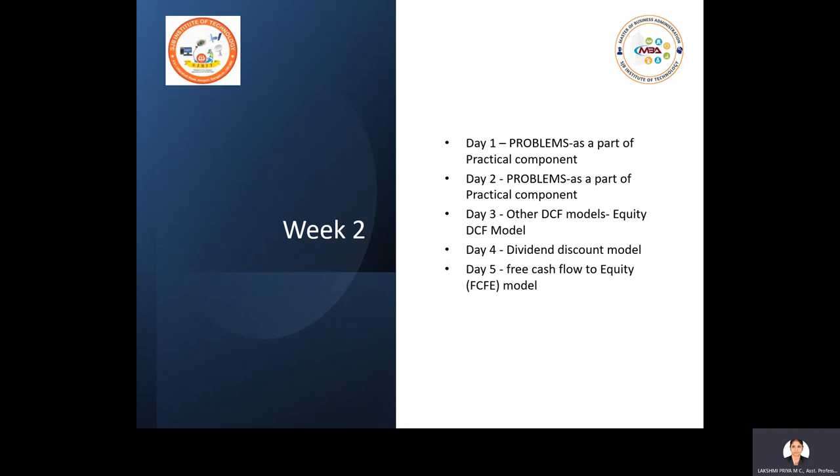I will be taking up a few numerical problems as a part of practical components for your better understanding. In this session, I will be discussing how to calculate ROIC, how to calculate NOPLAT, how to calculate operating invested capital, how to calculate net investment, free cash flow to the firm, and the cash flow available to investors. And also I will be throwing light on getting a perspective on drivers of free cash flow.